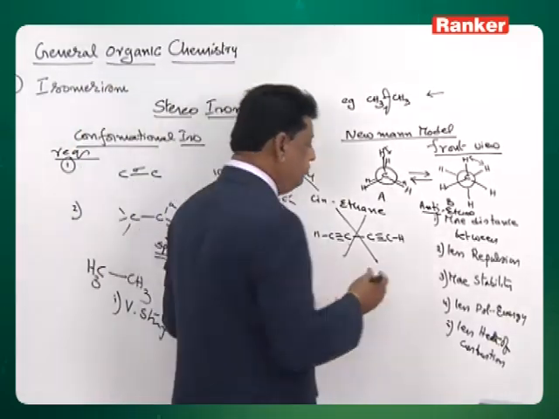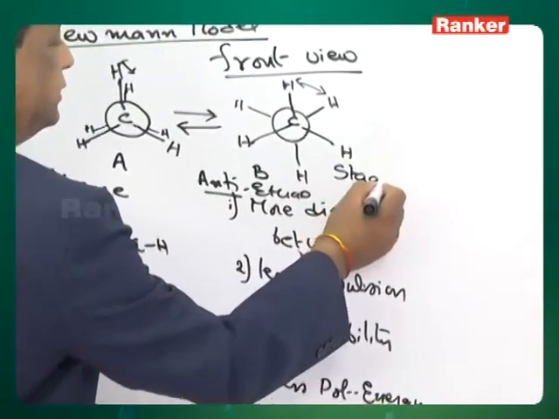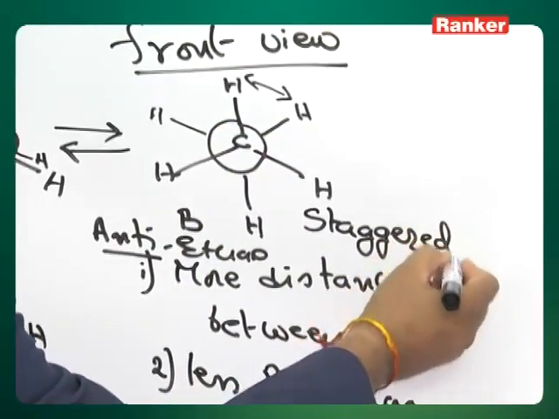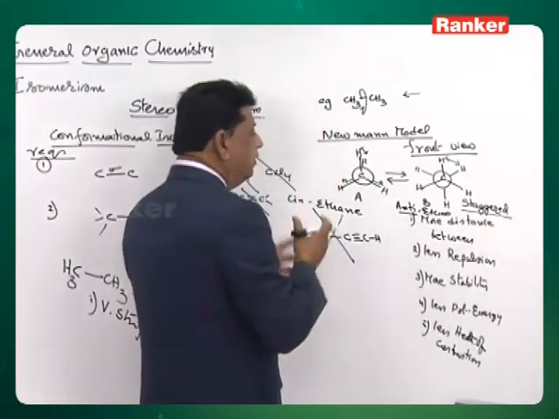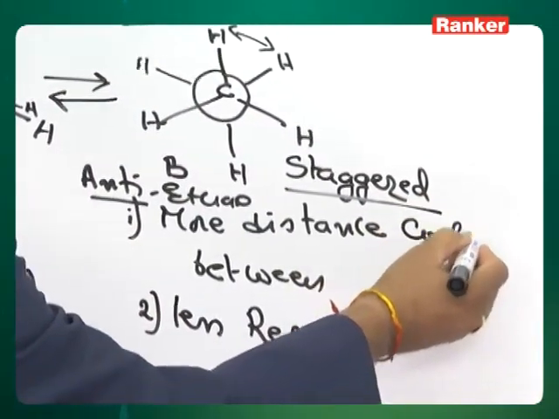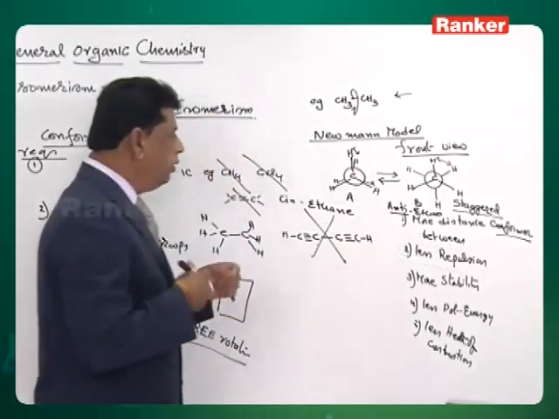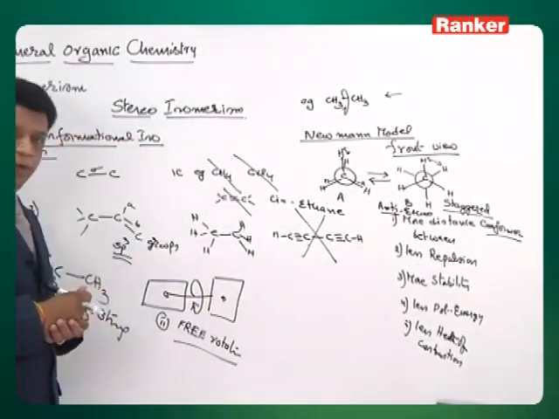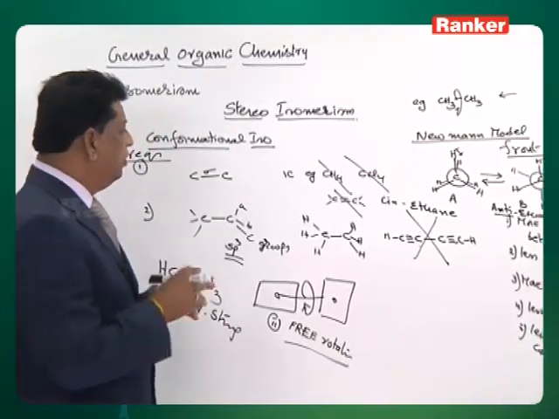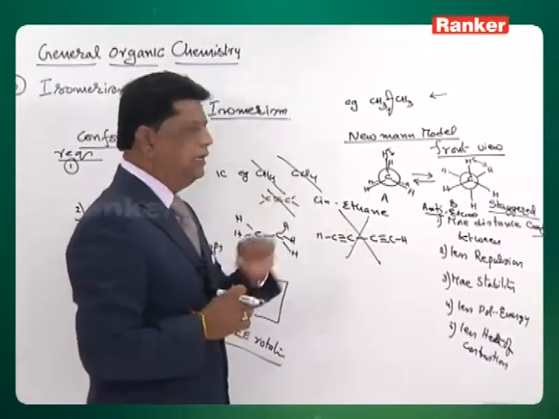Such a stable conformer we also call the staggered conformer. Staggered means opposite conformation, or you can say another meaning, that is the more stable one. Conformer means conformational isomers are called conformers. By rotation you are getting them, therefore they are also called rotamers or conformers. If all are hydrogens, we get only two. One is syn, one is anti.